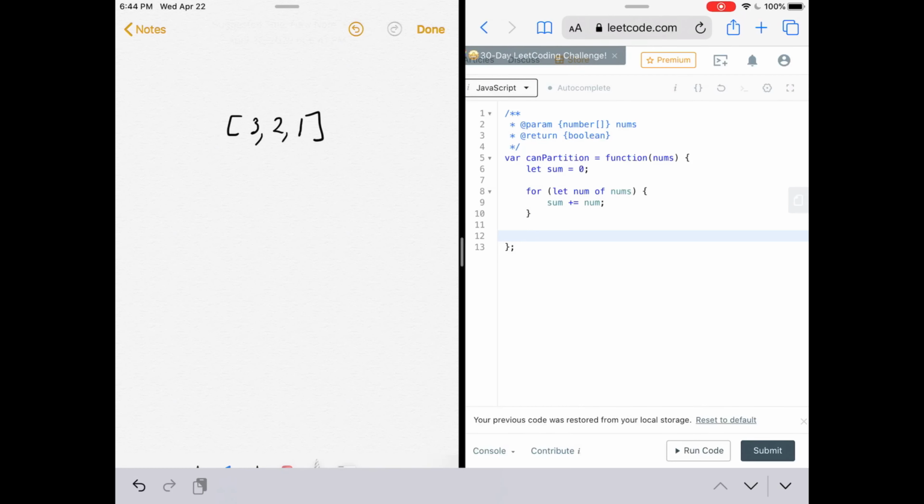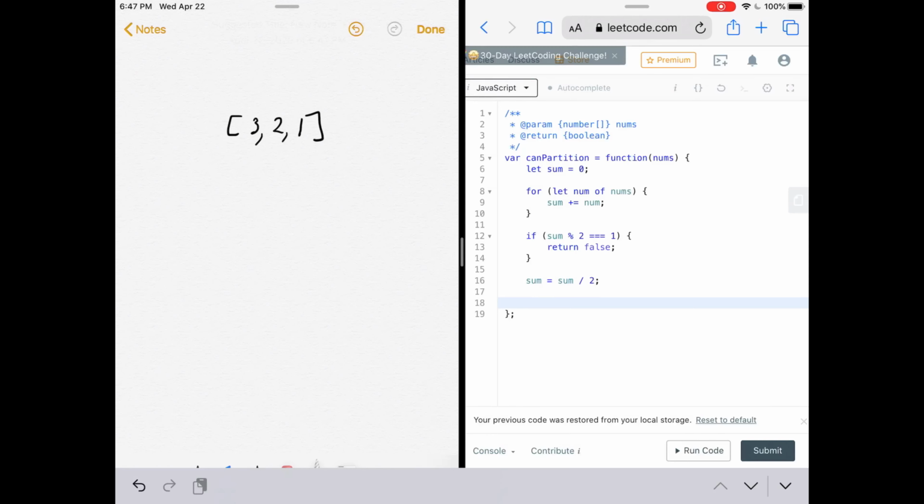And now we'll check to see if that number is odd, because if it is, we cannot divide the array up into 2 equal subsets. So if it's odd, we'll return false. So if we get to this line, we know the sum is even, so we'll divide the sum by 2. You can imagine the sum now being the target sum we have to get to. So if the numbers in our array add up to 6, our target sum will be 3. So can we get a combination sum that adds up to 3?